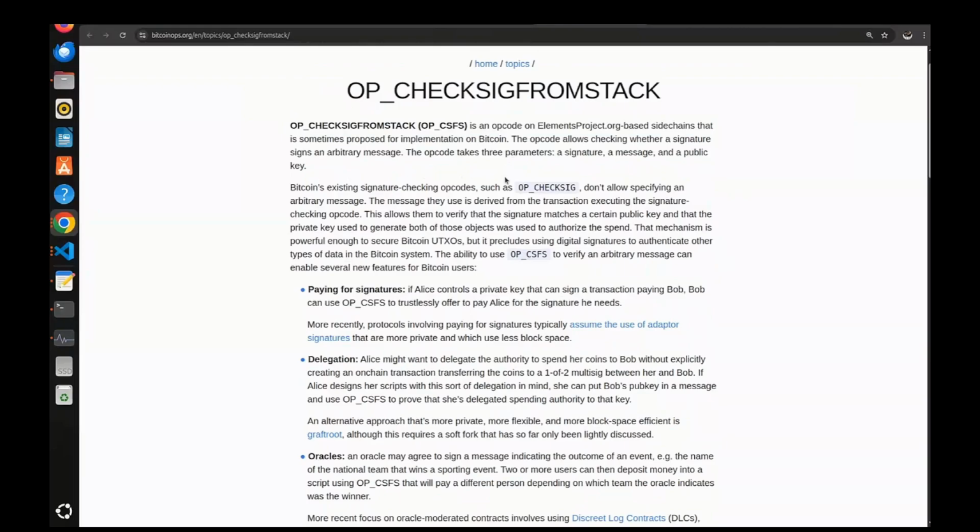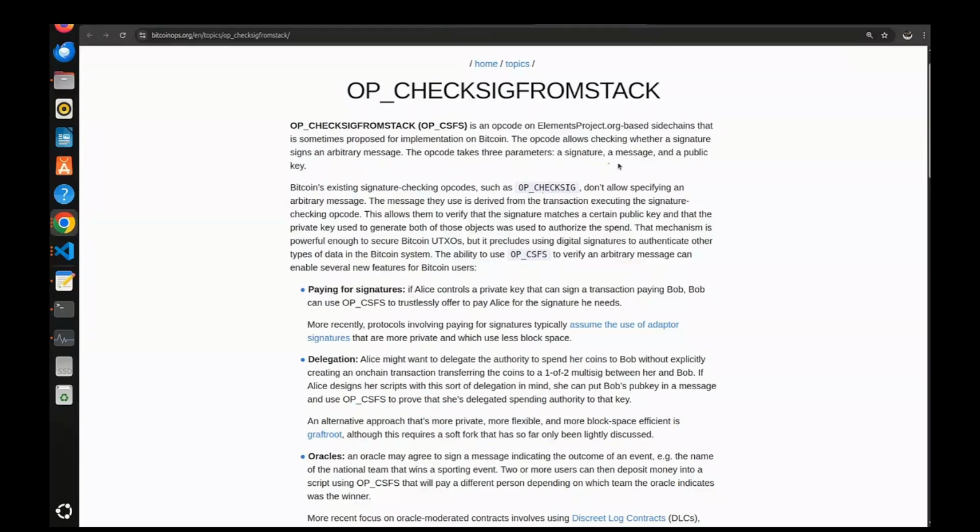But this opcode allows us to use an arbitrary message. Means the message is not of a fixed length like 64 bytes or 32 bytes. You can choose any message, though there is a restriction, but you can choose any arbitrary size under some condition.